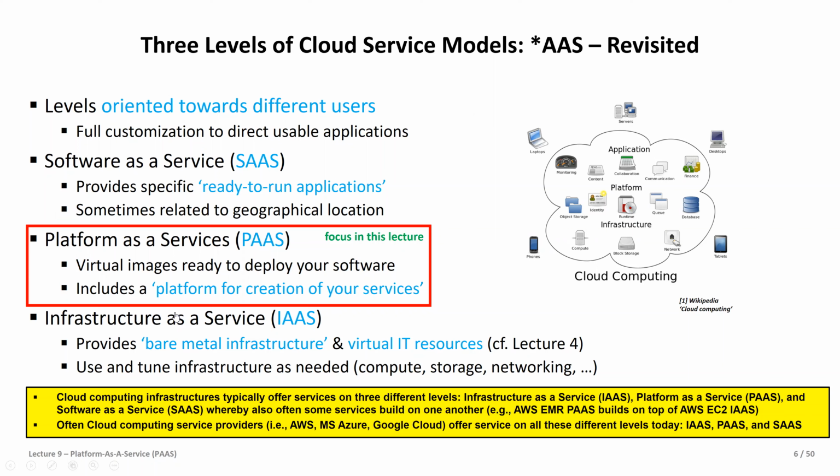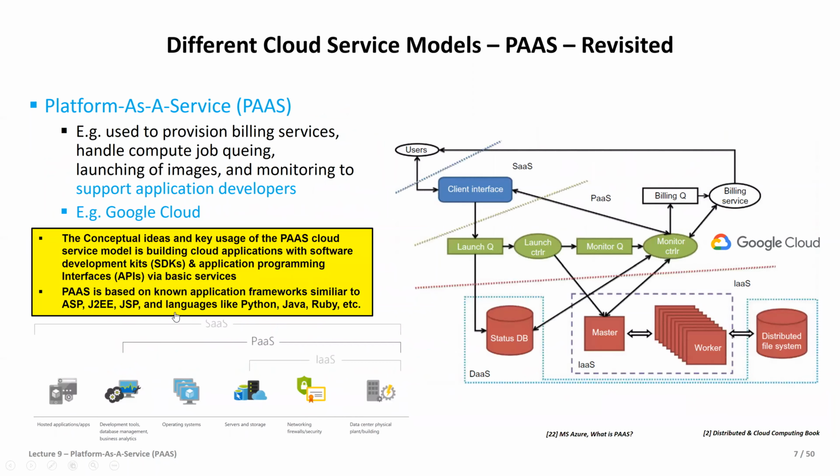Already we discussed this. It's basically sitting happily in the middle, reusing, of course, lots of elements from the infrastructure as a service. So if you want elements from the platform as a service, of course, include considerations of the data centers, networking and servers and storage and computing devices, but it adds a certain value now. And the value is really the whole development cycle of software, which entails not only operating systems. You want to have your system running on Windows, on Linux, on Unix, so you have different versions of the same software to provide to your users, and Mac, not forgetting this.